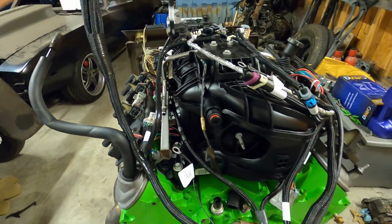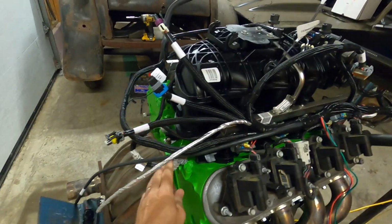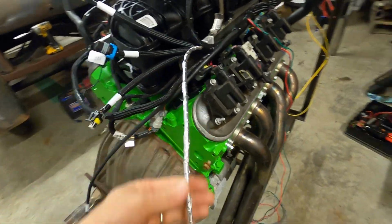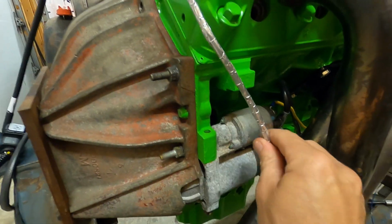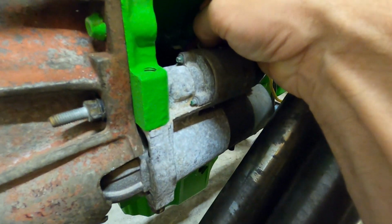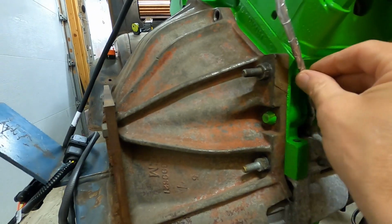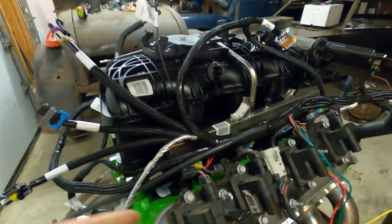The rest of our harness comes right around this way, and then we still have a couple plugs on this side. That plugged in, and a little bit more of this routed around. This wire here with the heat tape on it is going to go to your crank sensor. And the crank sensor is right in behind the starter, so it's actually really easy to get to because we're not in the vehicle. So we'll move this around and we'll plug that right in. Here we go, clipped in. We'll make sure this stays out of our heat range with our headers. So that's plugged in.